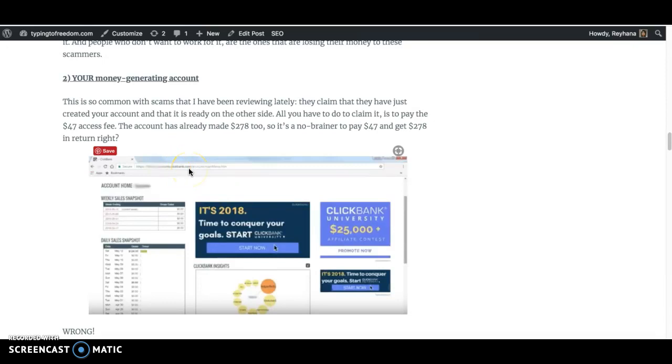Now, there are two points that I want to make about this. Firstly, he couldn't have created this account for you in the first place, because he needs your name, your address, your email address, your phone number. He needs a ton of information to input into the application, if you will, to get into this program. And without this, he can't do anything. How did he know that you were the one who was going to watch this video and create your own account? I mean, where would he have gotten all of your information from? Doesn't make sense, right? That's why I believe that there's really no account that's waiting for you inside the system.